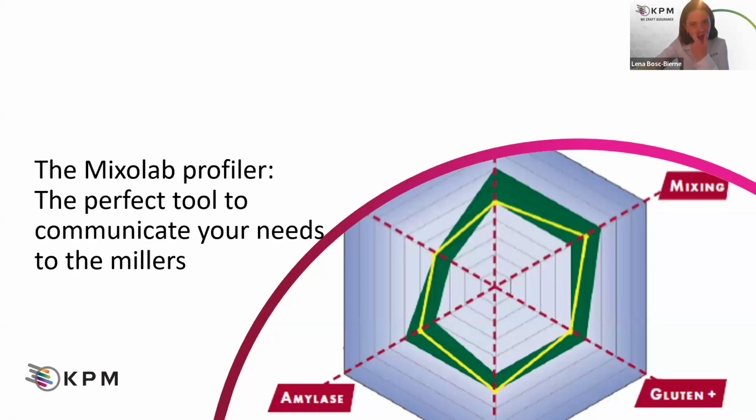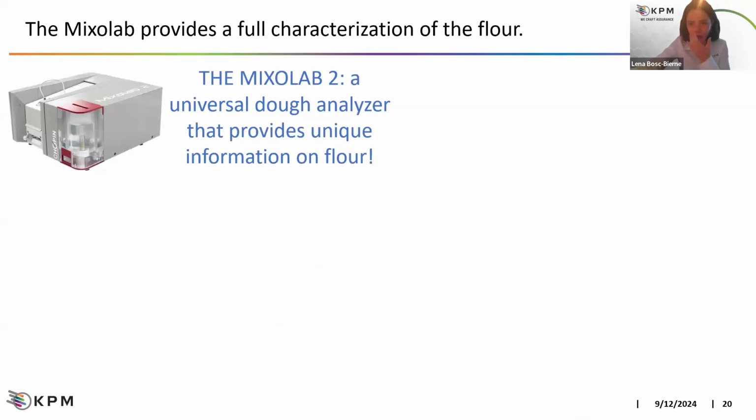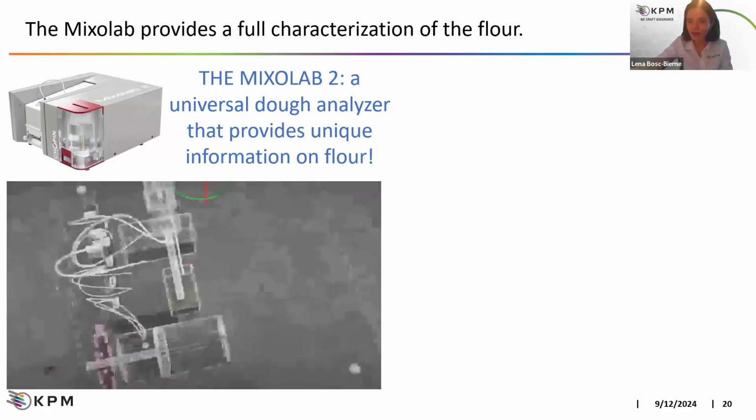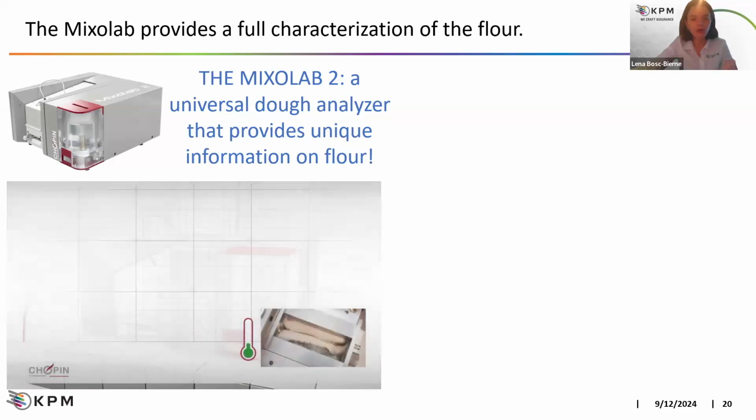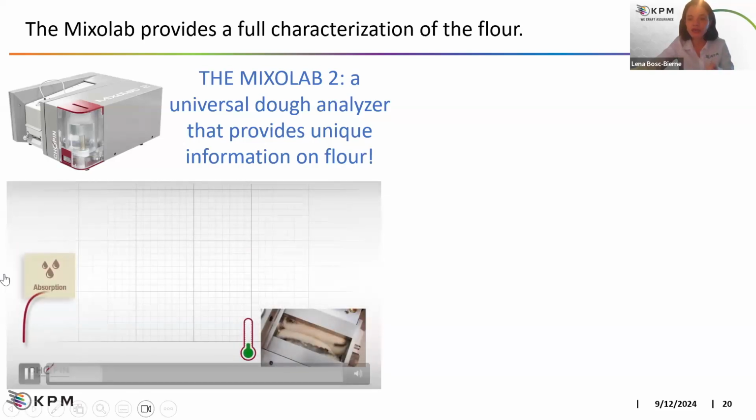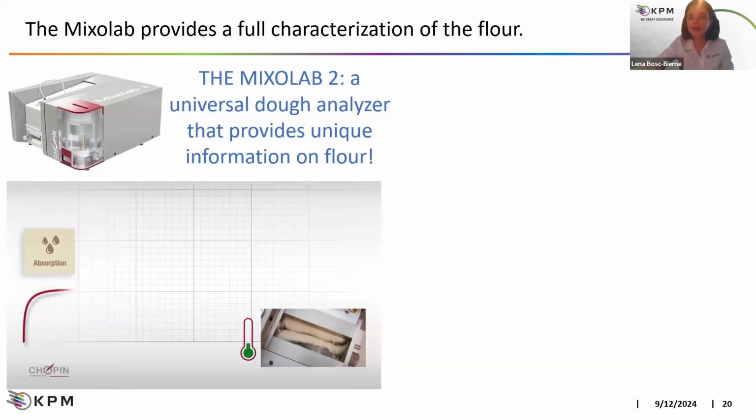And once we control the dough, then again, we can move back another step and focus on the flour. Thanks to the Mixer Lab, you can also develop a specific profile for your product. Maybe here we need to come back to the basics of the Mixer Lab, because after all, this is an instrument that was designed to analyze flour and give a lot of information on flour. Here you can see the Mixer Lab, which is basically a mixing bowl and a water injection system. When you inject water into flour, you can measure the water absorption capacity of the flour, and you can measure its mixing behavior, development time, and stability.